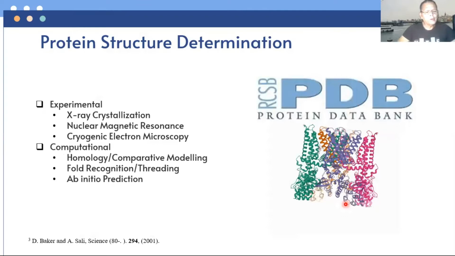There are two ways to determine protein structure. The first one is experimental. This experimental approach consists of X-ray crystallization. This method provides the maximum data regarding the tertiary structure of protein. X-rays are passed through the rotating crystal, and the diffracted rays are collected on the target and analyzed by a computerized system.